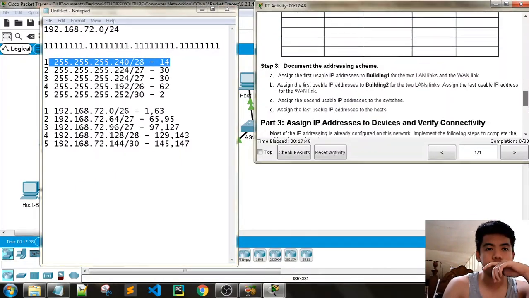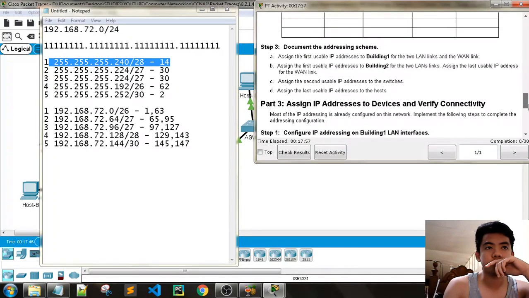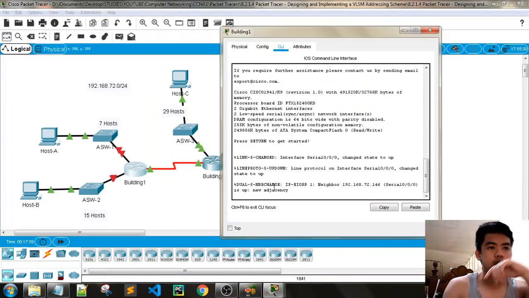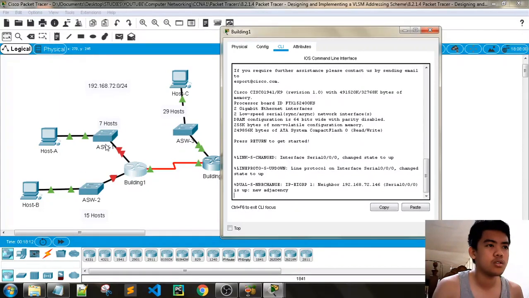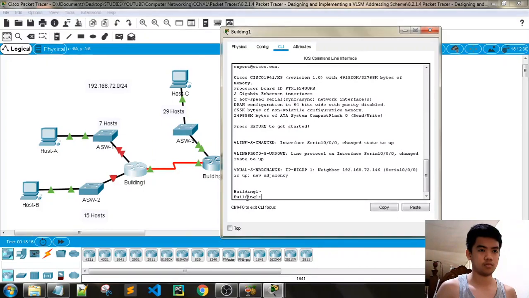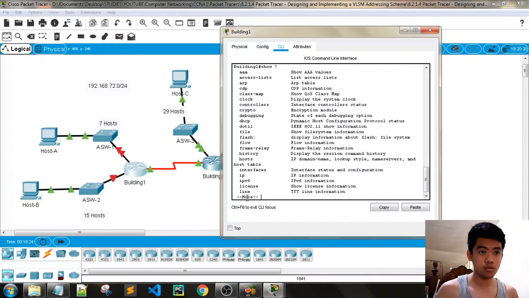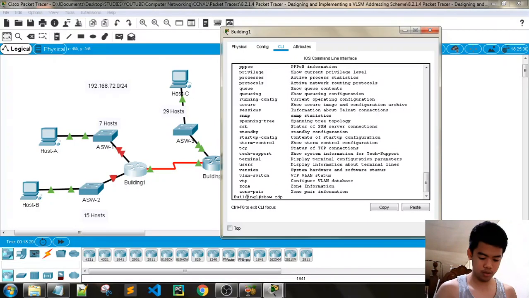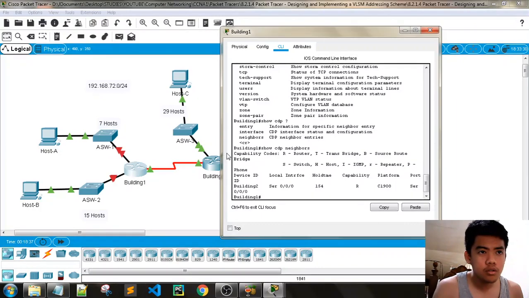Let's see the CDP neighbors. Building 2.